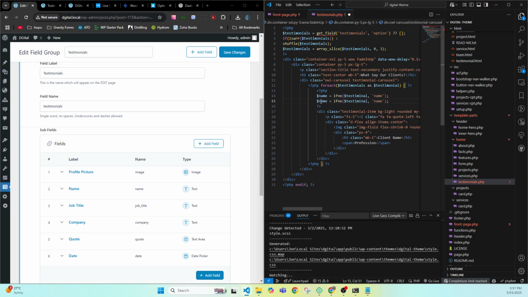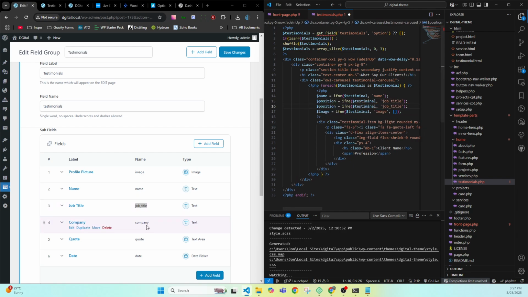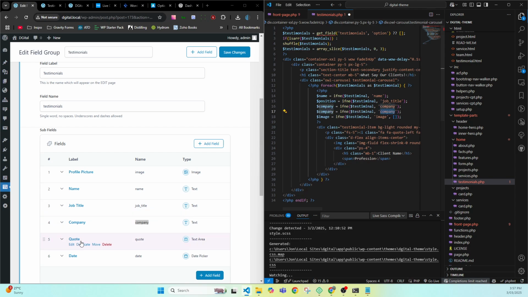So we're going to go image, and that one will return out an array. This one will be job title, so we'll call that position. This will be company. This will be quote. And we're not outputting the date at all, so we're not going to worry about date.